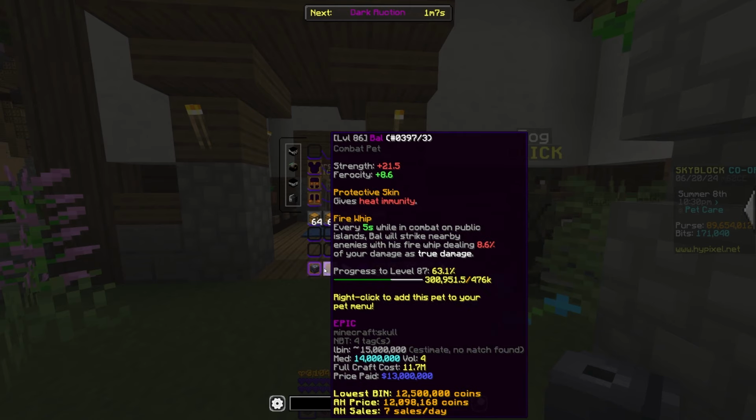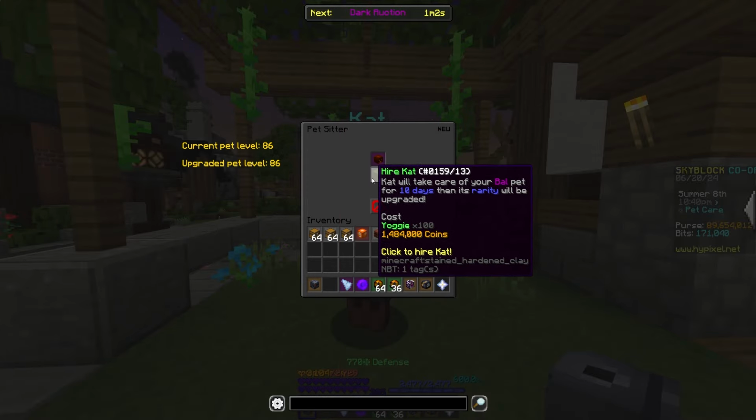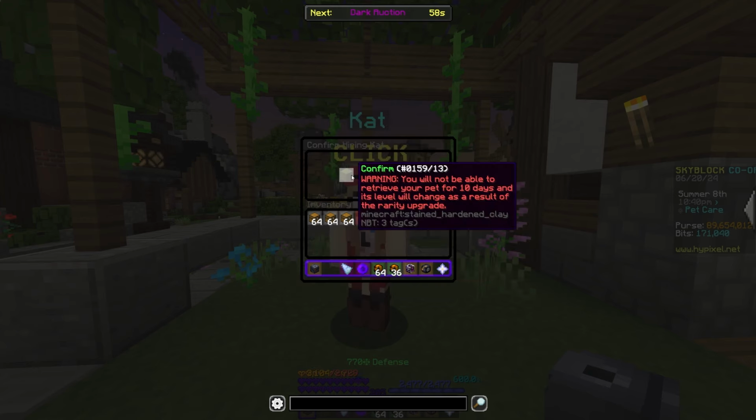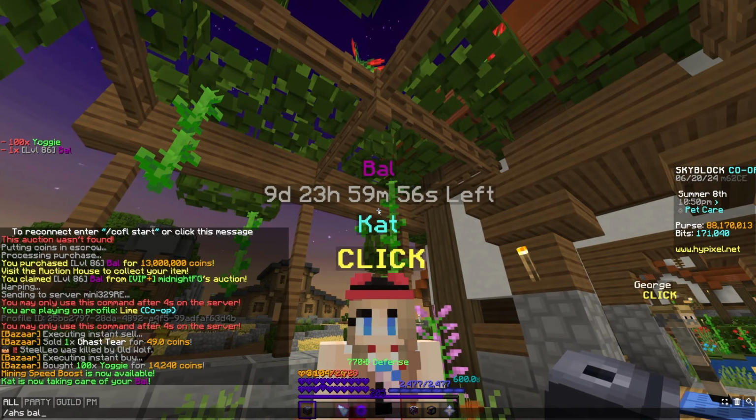So let's go over to cat, put our bow in, and hire cat. It'll cost around 1.5 mil and 100 yagis, which is worth like nothing. The biggest downside is it will take 10 days, which is very sad. Although you can use cat flowers, just make sure to calculate if you would still make profit.